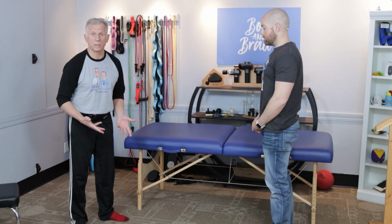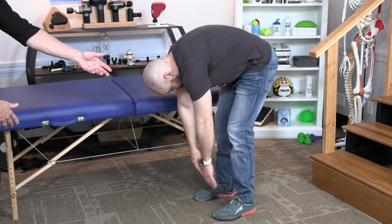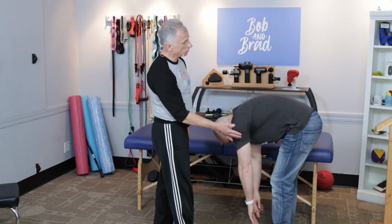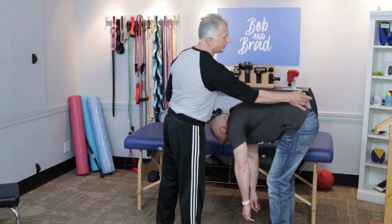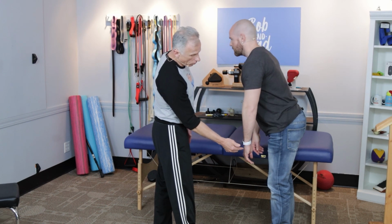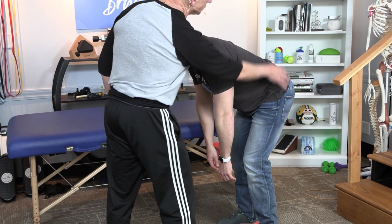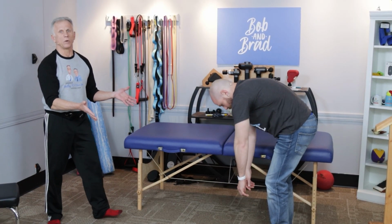And number 2 is forward bending or forward stretching, simply fingertips to the toes, like Mike is demonstrating there. And people use this for a hamstring stretch as well. Again, the rounded back really puts stress on that disc where the problem is, and could flare up that sciatica. Even if you go forward and bend the knees, that takes the hamstring out, but it still does the same thing here. This is the type of thing we just don't do at all.